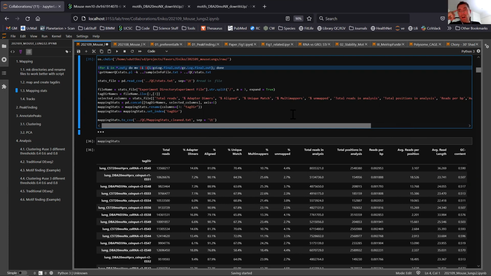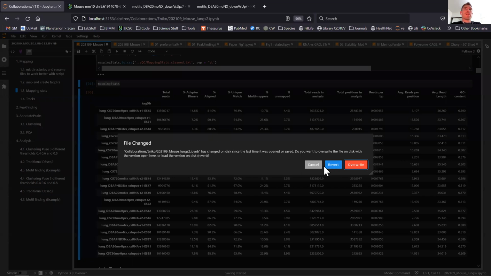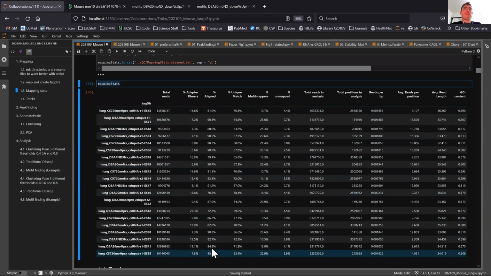Remember that script works with all the different measures, and if you have RNA-seq or ChIP-seq, you might want to keep some of those different ones. But in my case, I'm only really interested in total reads, adapter dimers, alignment, and so forth. And for simplicity, this mapping stats, which is going to get printed out, I just ended it here so you see what's in there. So these are the library names, the total reads that we got, which is a bit between 15 million for csRNA-seq and then a little bit less for input. Very good job here by Kelly. Pretty low adapter dimers, which also led to nice alignment rates.